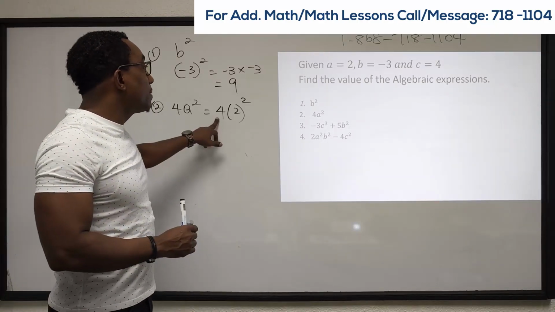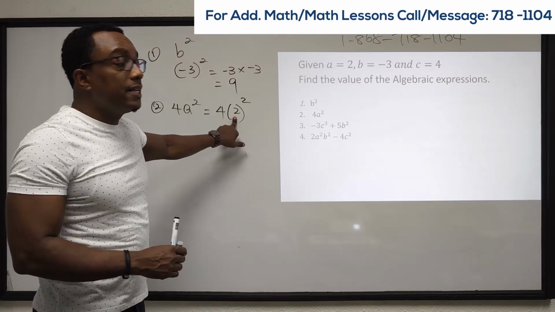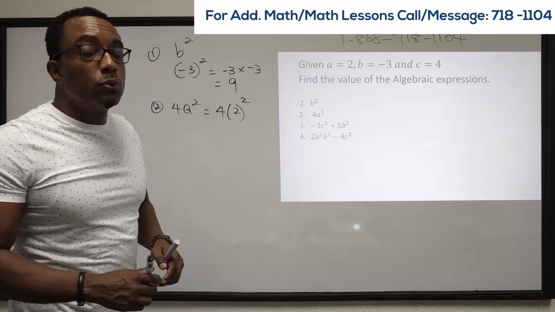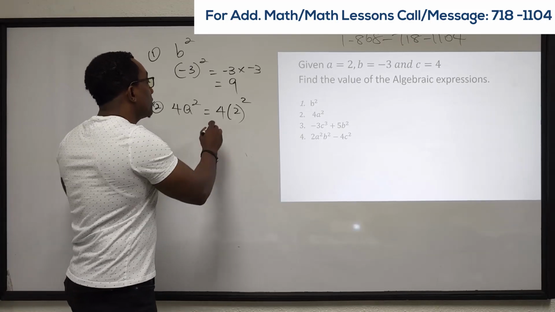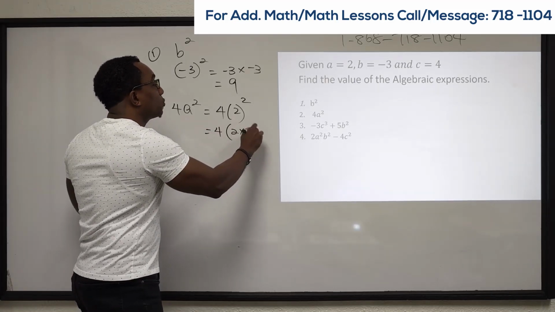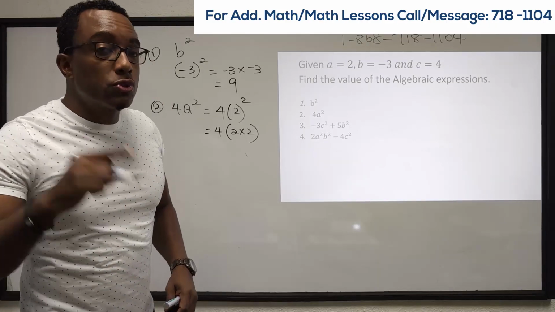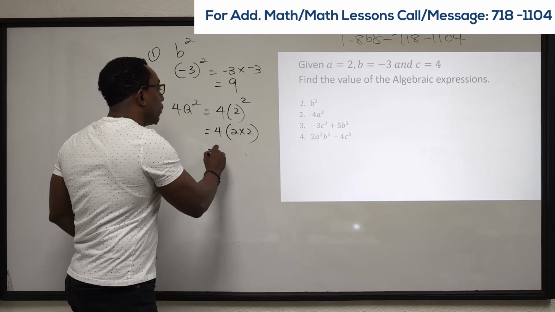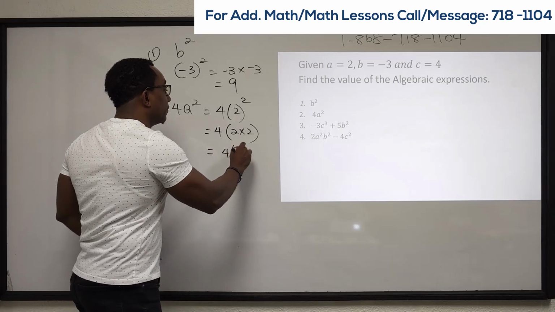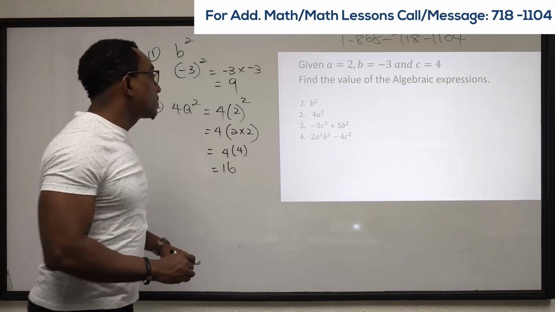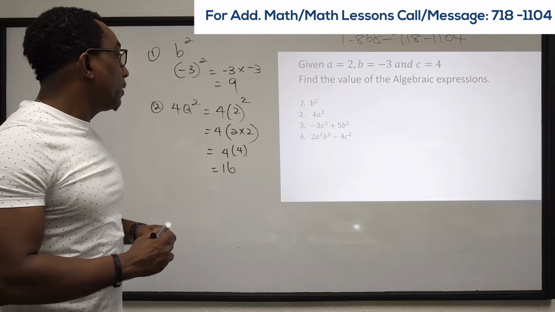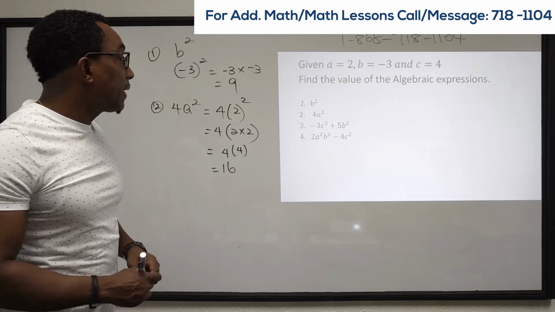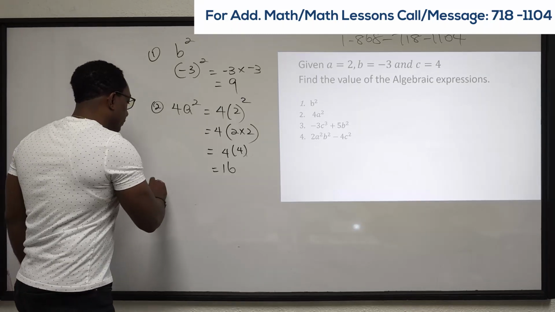Students often make the mistake of multiplying 4 by 2, which is 8, then squaring. You have to be very careful. You're going to treat 2 raised to the power of 2 first. So this is the same as saying 4 times 2 by 2. You have to work out 2 squared first. So 2 by 2 will give you 4, and 4 by 4 will give 16. So the answer will be 16. We're not going to multiply 4 by 2, which is 8, then square. That is incorrect.